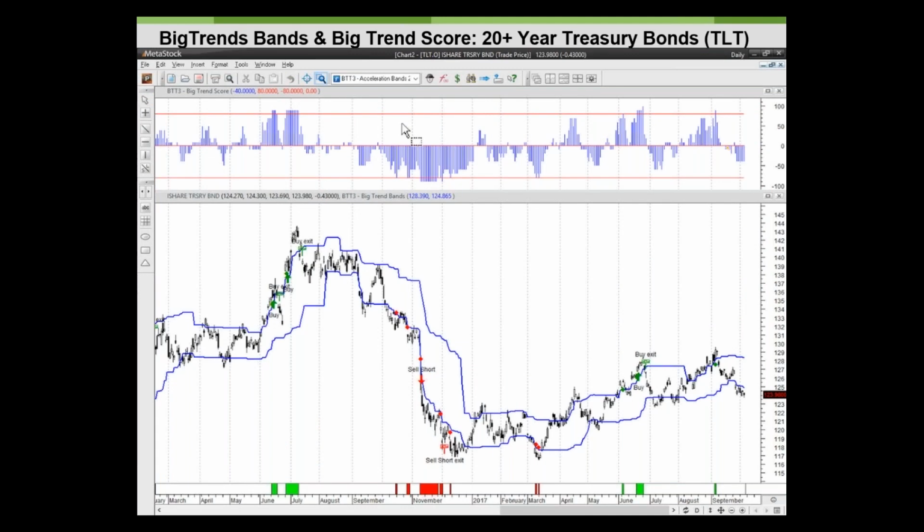And it's been all over the place over the last year and a half, you can see. I mean, it's had a couple of nice uptrend moves. You saw that big surge back in June, July last year. And then you saw that incredible drop, and it happened before the election. So our president can't get the blame for the bond market tank. It was already starting to come off. You can see the big trends bands on the downside were downtrending for most of October, right through that phase. And then, of course, they really went into the super strong downtrend phase right after the election and caught that next big decline for basically the rest of November.